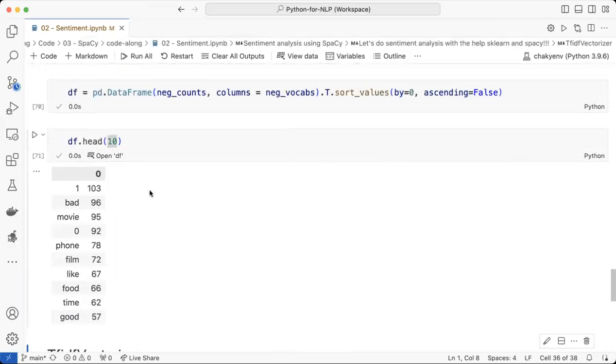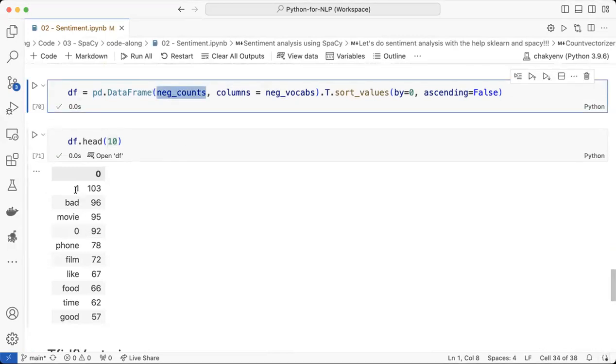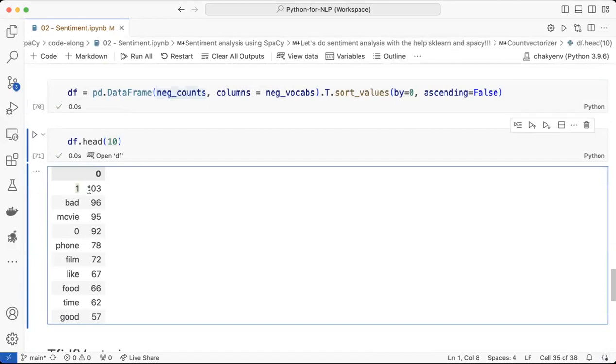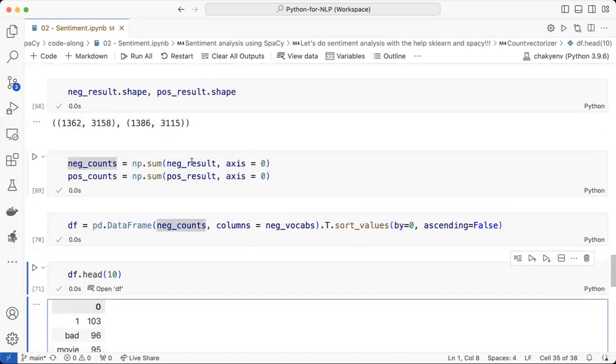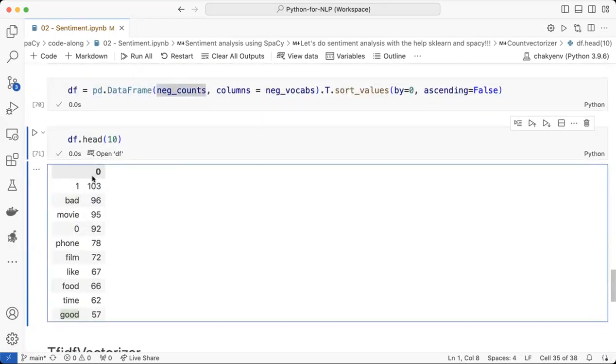Right. So it seems like in a negative review, we have one. I'm not sure what that is. So certainly we don't like that, but we have bad, good, not so good, right? So you can see that by doing a simple analysis like this, which is very necessary, you can better understand what is happening, what the most common words in the negative data frame are, and see whether it makes sense. In my case, it does not really make a lot of sense, right?